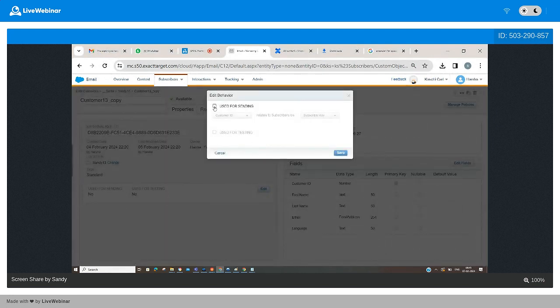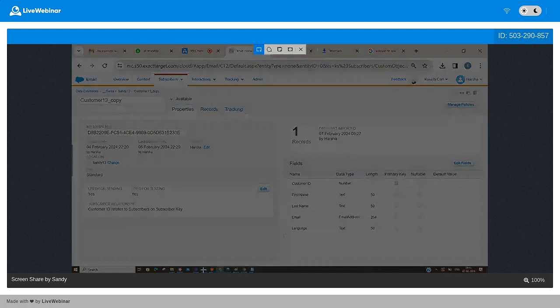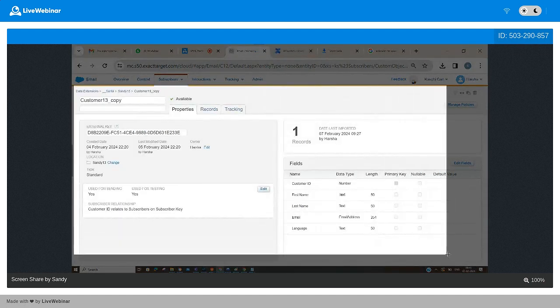I can't directly select for testing, because once we select for sending, then we are able to select for testing, because we are going to test the data for sending purposes. Now I'm going to select save. Then here the subscriber key, everything is going to show.